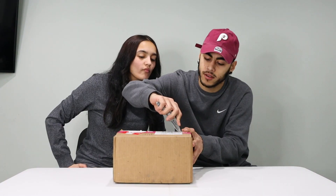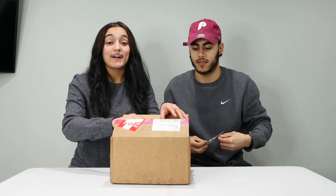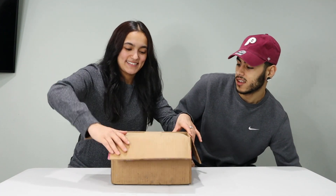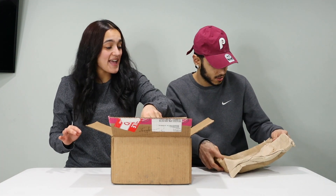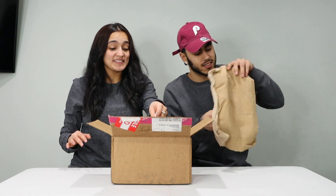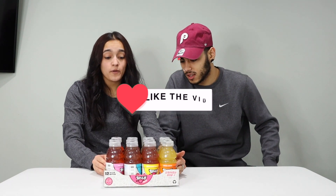It's basically a variety of flavors of juice. Oh my God, I'm so excited! There are six different flavors and they gave us two of each flavor. This looks so cute — and it's like paper towel so you don't make a mess. I've been wanting to try this juice for a hot minute.